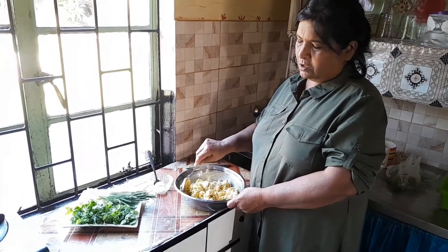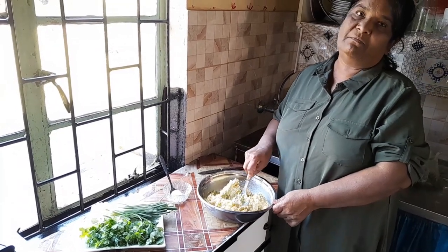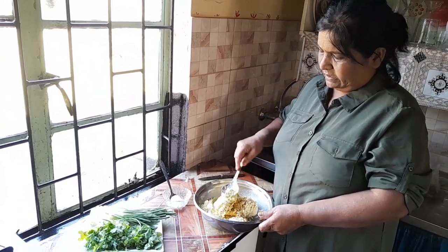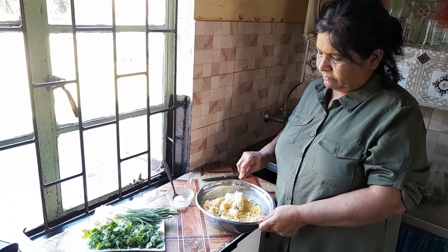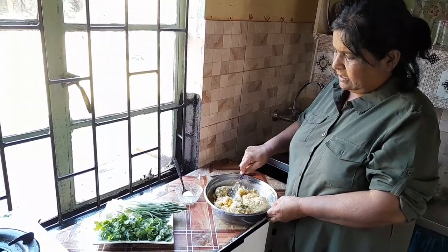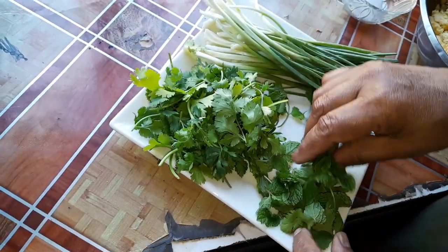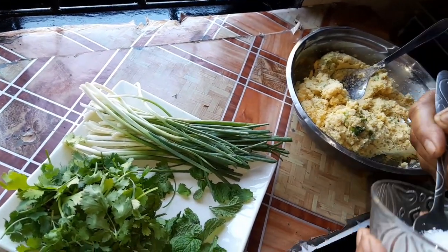I'm going to show you how to make, I don't know what you call it, I call it vede. We grind our dal. I ground my dal here with the grinding stone by hand. I used green chilies, cumin seed, and garlic, and I ground them together. And here I got spring onions, some dania, and some mint. And here I got nearly a tablespoon of fine salt.